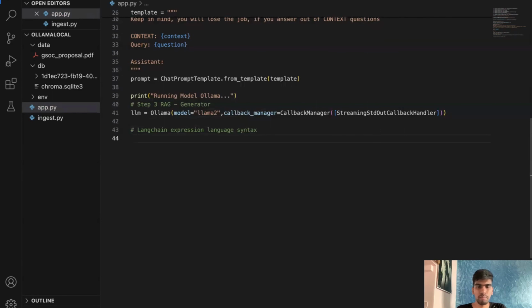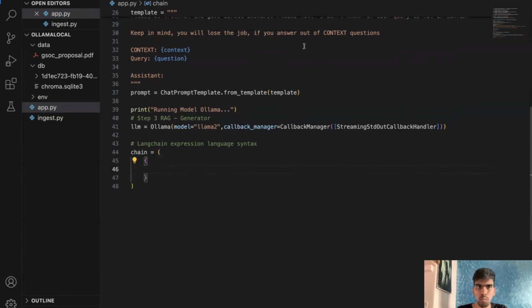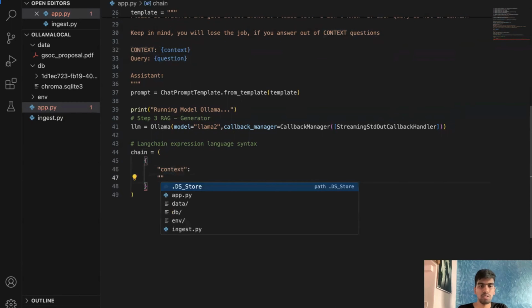This is probably very simple. First, you need to define a chain. Inside your chain, you can open a square bracket, and inside this, you need to define your input variables. The input variables in our case are context and question, enclosed inside curly brackets. You need to write both the variables as is, what you have used here. Context should be as it is, and you also need to use question. Whatever you have given inside your input variable should be as it is.